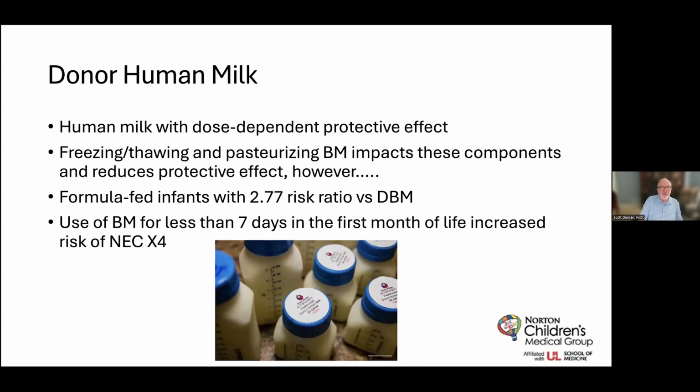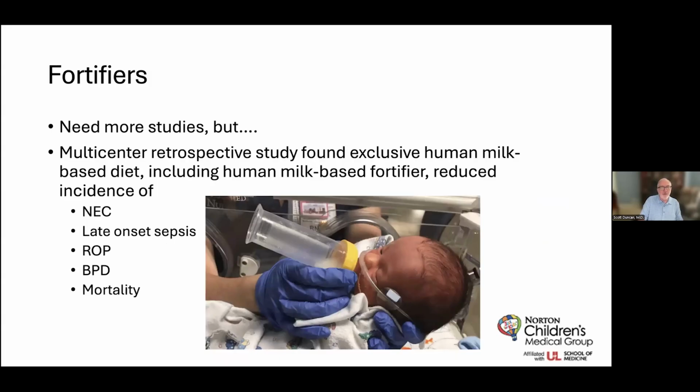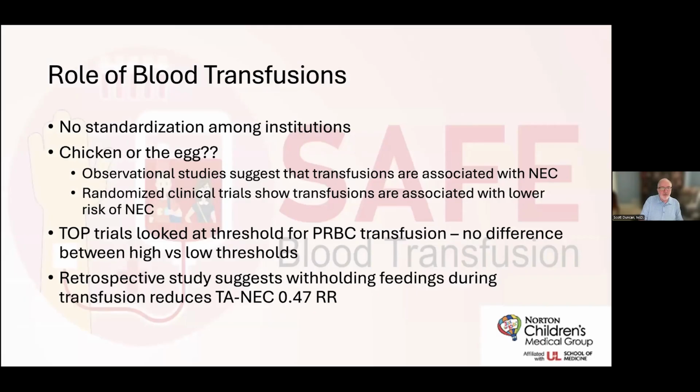So all of our hospitals, all of our units have protocols for the use of donor milk. Not only do they have protocols for the use of donor milk, but we have protocols for human milk-based human milk fortifier. I have to say that slow because I will slur it if I don't. We know that multi-center studies have found that a human milk-based diet, including human milk-based human milk fortifier, reduces the incidence of NEC, late onset sepsis, ROP, BPD, and mortality. So all of our units also use a human milk-based fortifier.